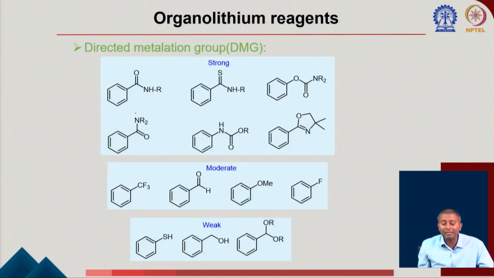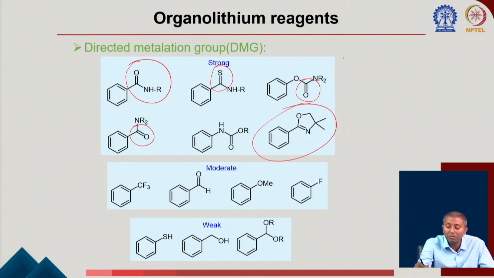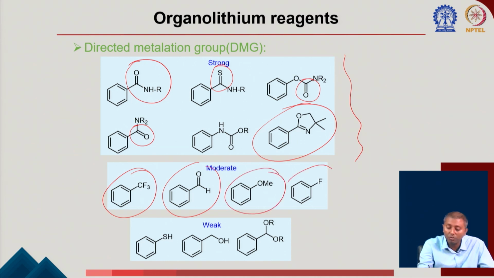So here is the list. I think the list could be even longer. You can see different types of groups we are talking about here. Most of the time you will see a carbonyl group, where this oxygen always forms a chelate with this lithium, or a carbon-sulfur, carbon-oxygen bond, oxazoline. These are the ones which bind very strongly here. So if you have this type of directing group, the reaction is going to happen fast to form the corresponding phenyl lithium. But if you have CF3, or the corresponding aldehyde, or the OMe, these are also very important.